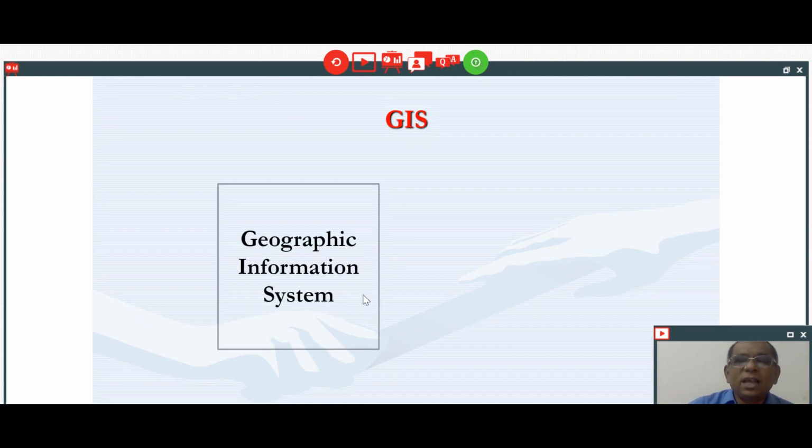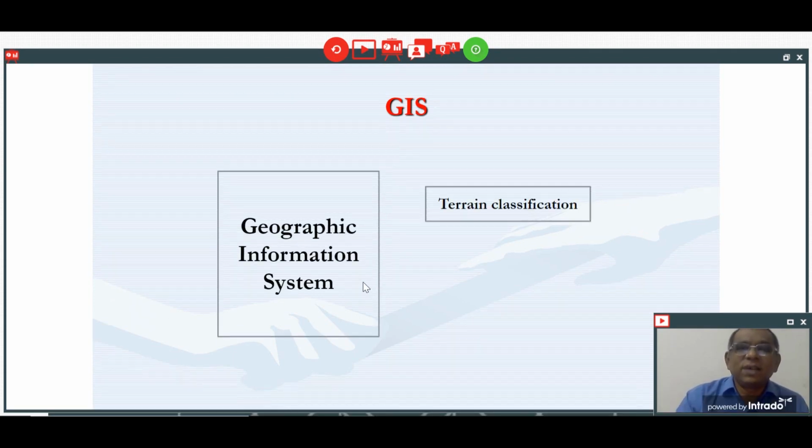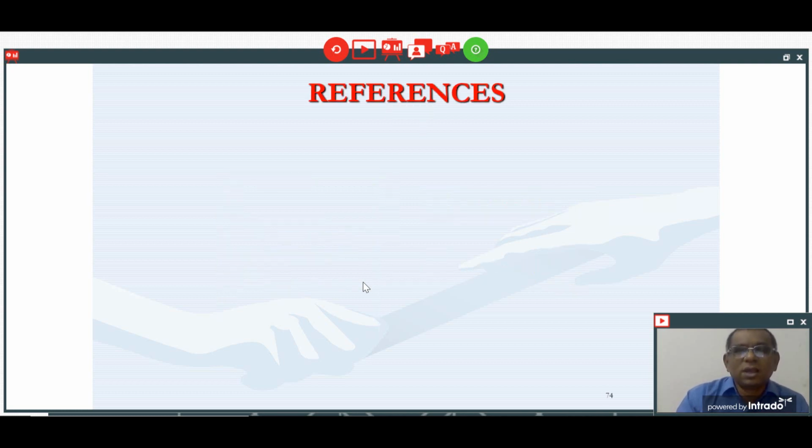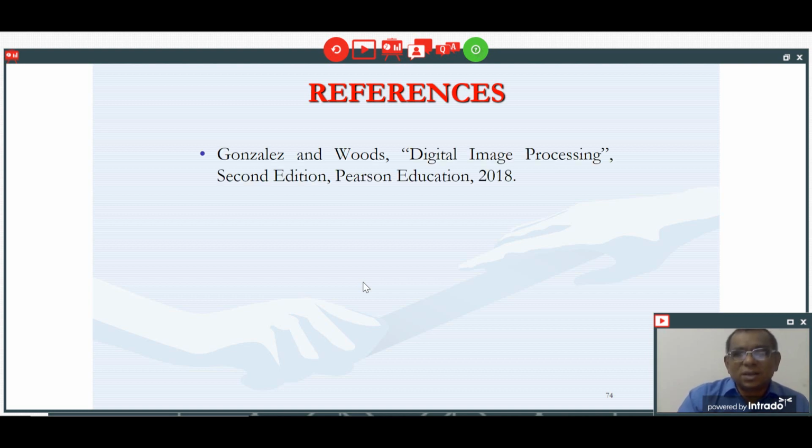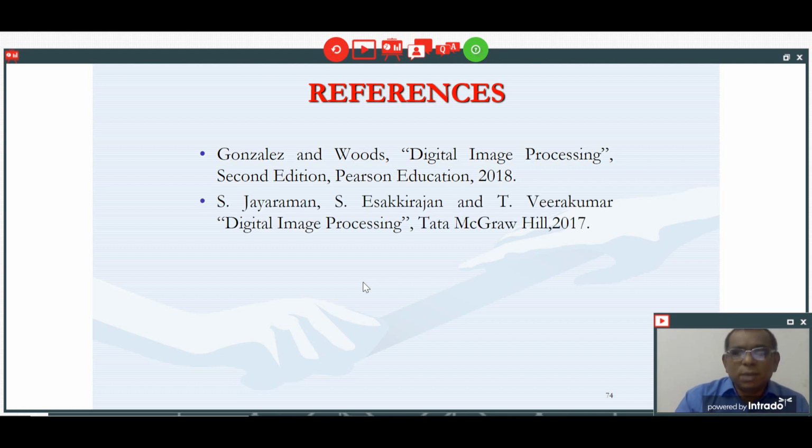Other than automobile applications, it can also be used in the textile field. In textiles, we have fabrics, and we ask whether there is any fault in the fabrics and how to identify the fault; that we call a machine vision system in textiles. Then in geographical information systems, that is for terrain classification, as well as to see whether vegetation area is there or not. In this, radar images help a lot.